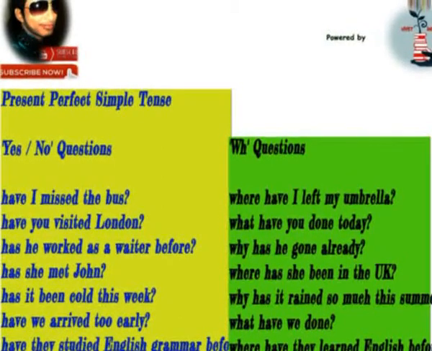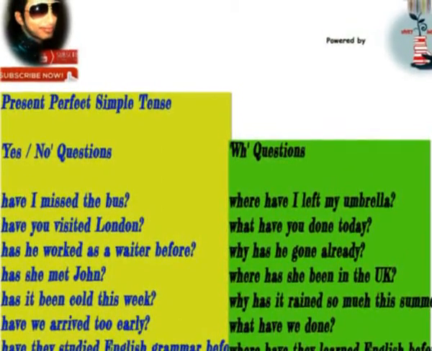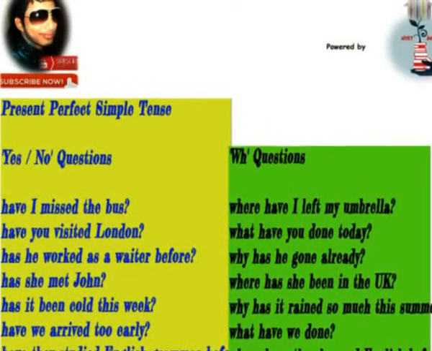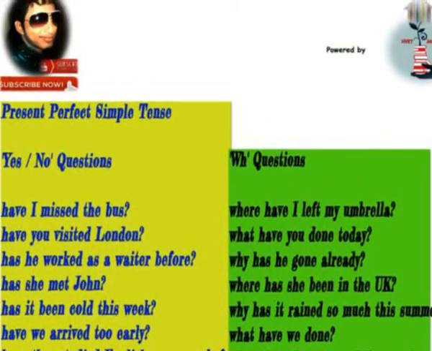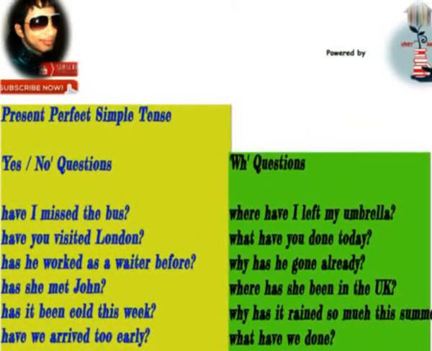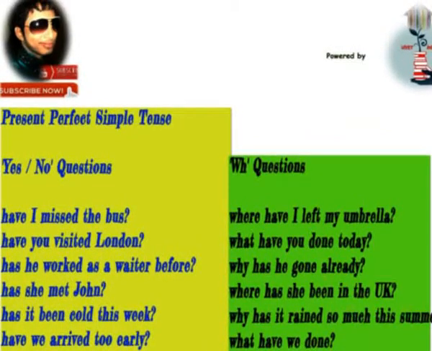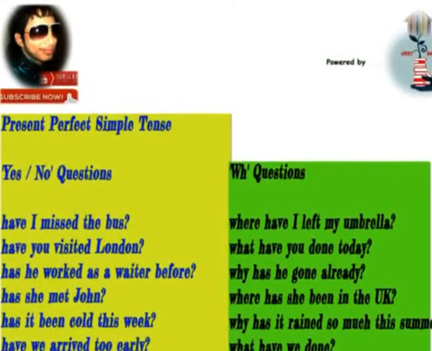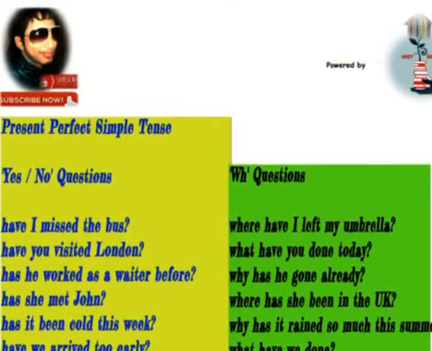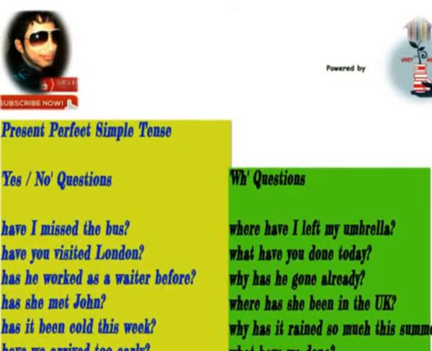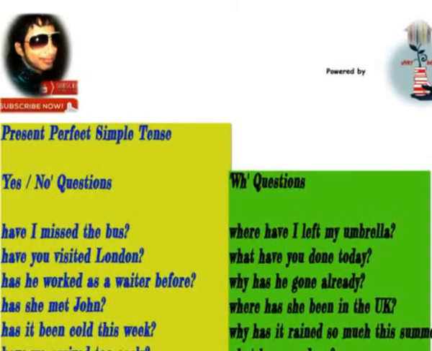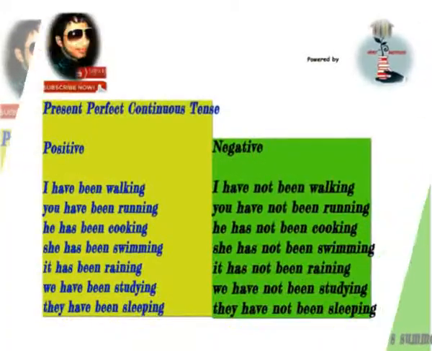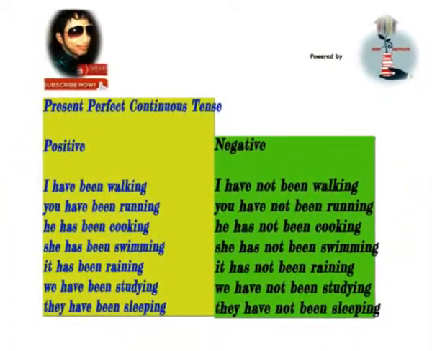Coming to present perfect simple tense. What is that? In simple perfect tense, you have to add ed after your verb. I have played, you have played, and he has played. So have is the be verb, the specific be verb we have to use in the positive sentence. So in perfect sentences, what is the difference? The verb will be have and has.